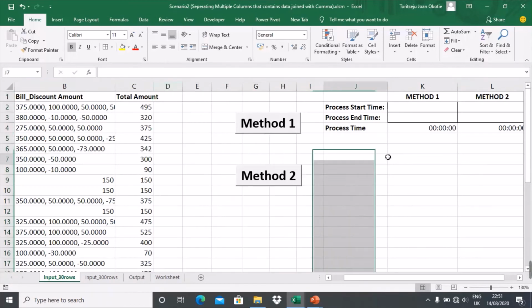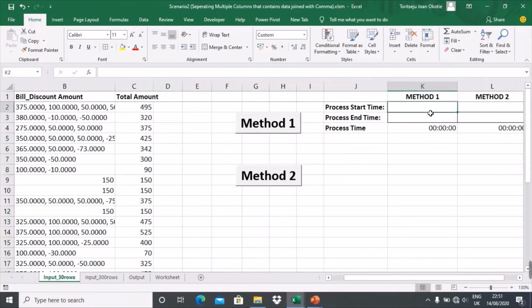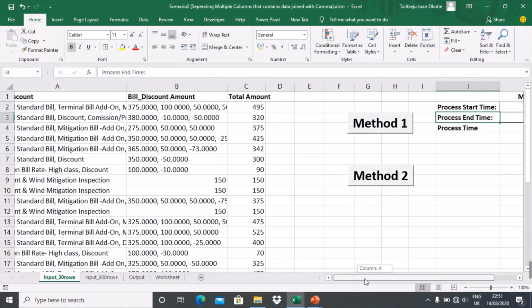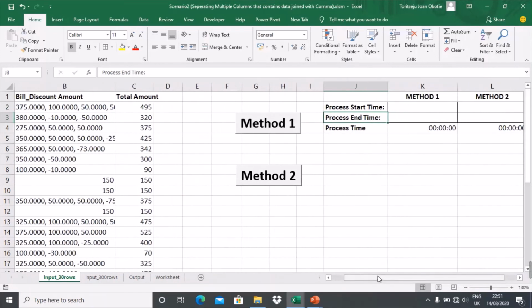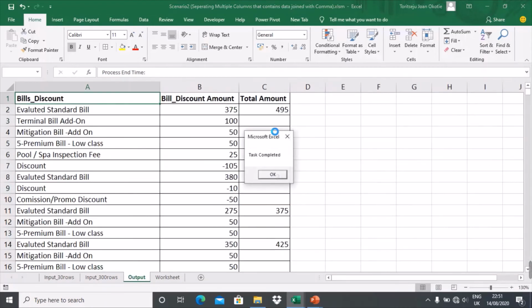So you can see that I inserted cells for the process start time and end time, so we can see the processing time. I think everything is fine. So the first one is the one with 30 rows. So let's go. It's done.